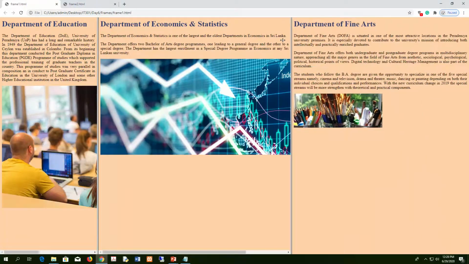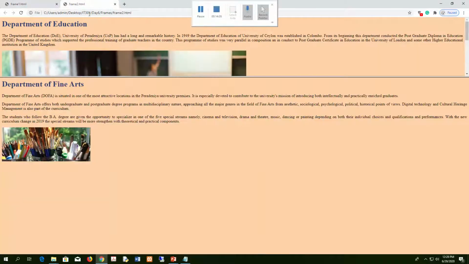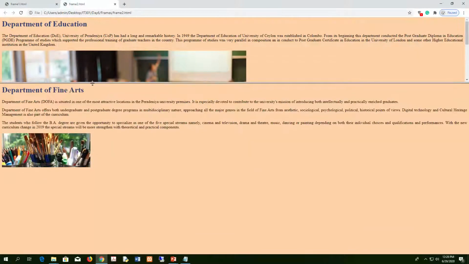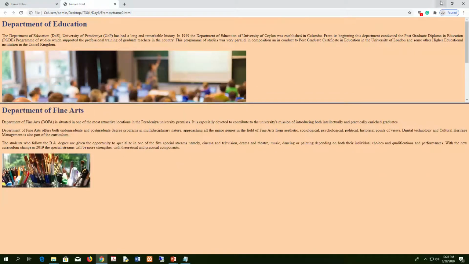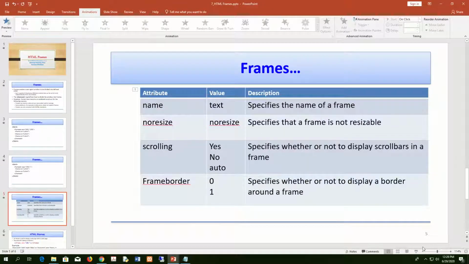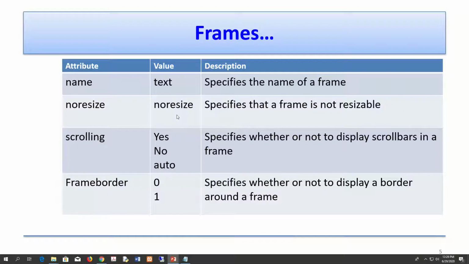So even column-wise or row-wise we can change this size. If you want to fix these sizes, you specify that the frame is not resizable, noresize. If you say noresize, the frame cannot be resized, right?